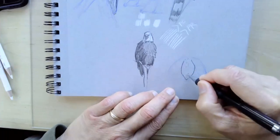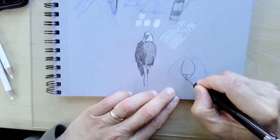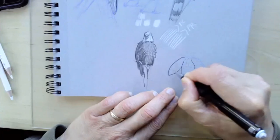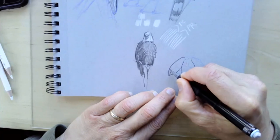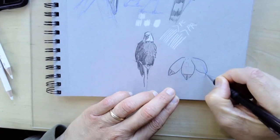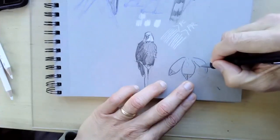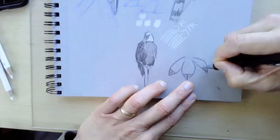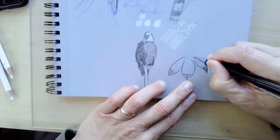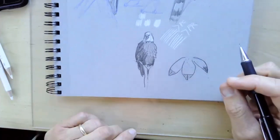Their brain knows that, let's just think of this as a triangle here. Their brain knows that this side is the same as this side. So what they do is they draw it over here with this side the same as that side. And then you draw the same thing over here. And sometimes they'll go, oh, it's foreshortened, so I should make these a little bit skinnier out on the side. But basically what you're doing is you're getting the two sides symmetrical. And you look at that, and it doesn't look like it's wrapping around in space.